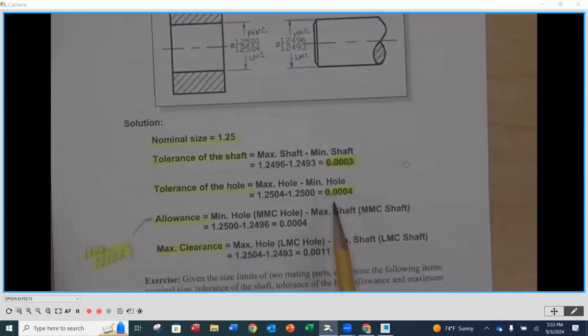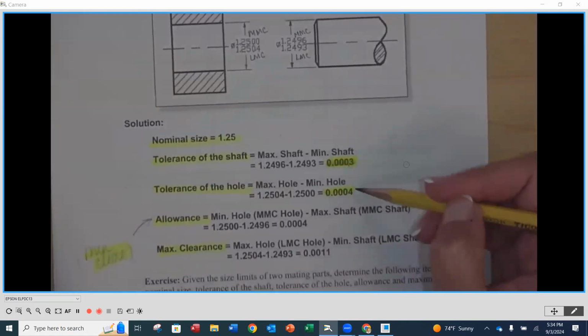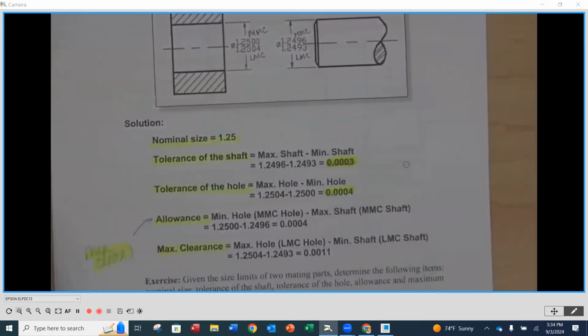Awesome. Any questions about total tolerance here, or what is the tolerance on the hole or the shaft? When we talk about large and small tolerance, if I have a large tolerance, that means I have a large difference between my minimum and my max. I like to think of a target: how big is the target that I have to hit? A large tolerance is a relatively large target. A small tolerance is a small target, a small difference between the high and the low. What would you consider 3/10 and 4/10 of a thousandth, a large or a small tolerance? It's a small tolerance, right? It's pretty tight.